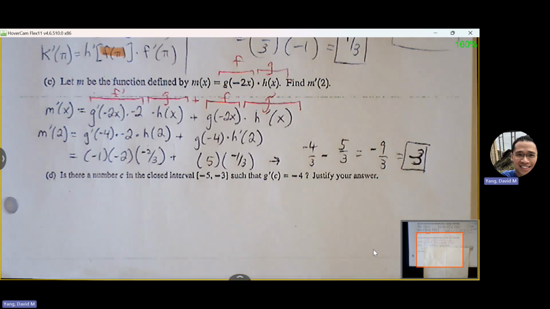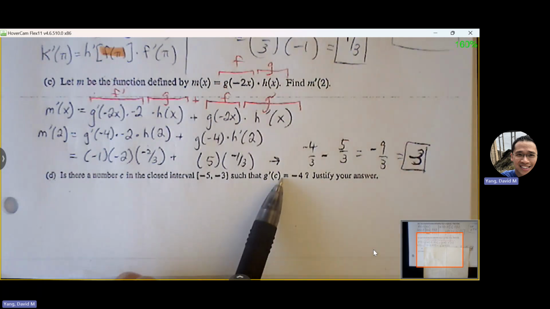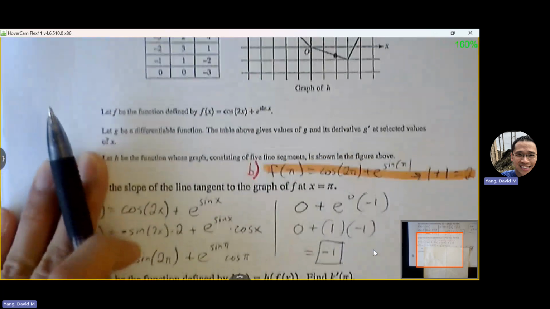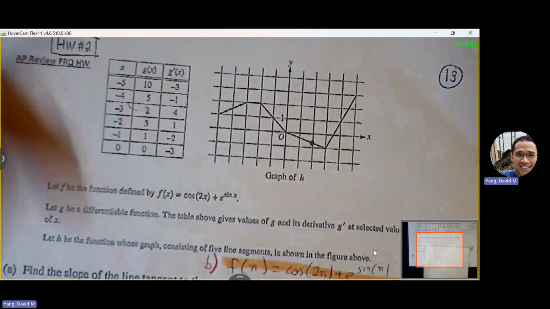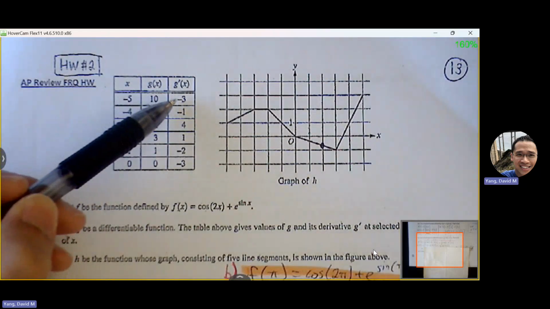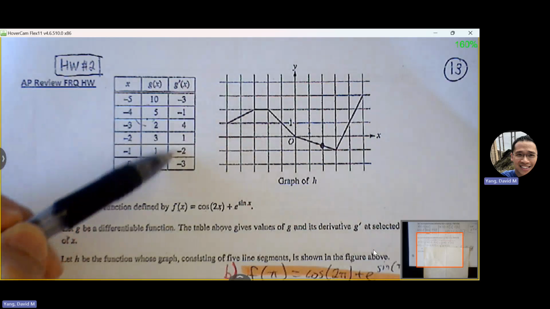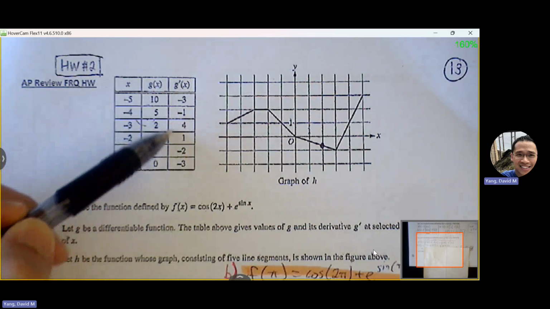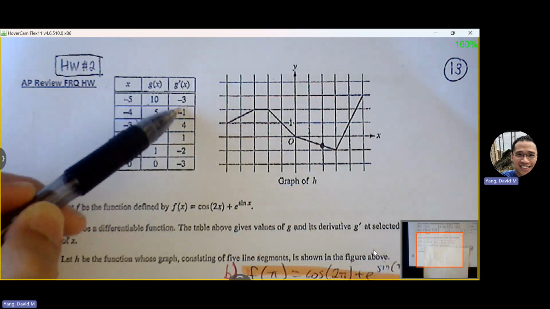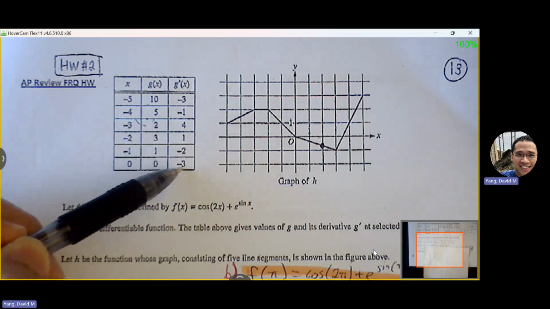It's like, oh, can I find this number on the graph? If I can't find that number, then can I find a number below and above? And if I can do that, then I know the graph's going to have to cross through that value. So let's look at our g prime graph, see if we can guarantee that -4. So g prime: -3, -1, 4, 1, -2, -3. If you look at these numbers here, it doesn't look like we can guarantee g prime is -4, at least not by IVT, right? Because these numbers don't dip below -3, so how can we guarantee that there's a -4?